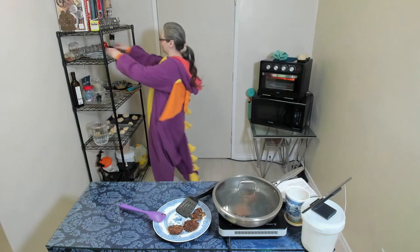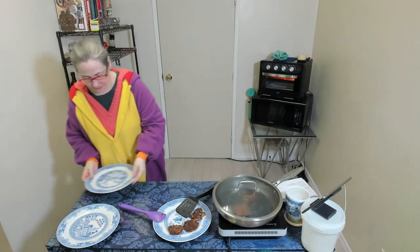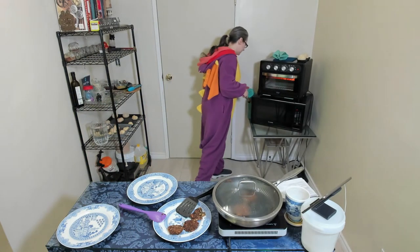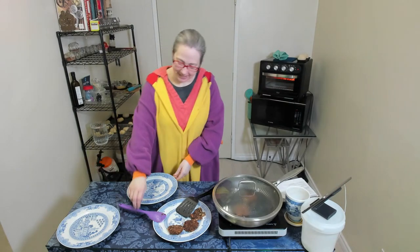Let's check our fries, see how they're doing. Oh, getting all sizzly again. This is good. This is the good. Extra on the side. Would you bring me a serrated knife? I brought all the knives but a serrated one. I need a serrated knife to be able to cut the buns.